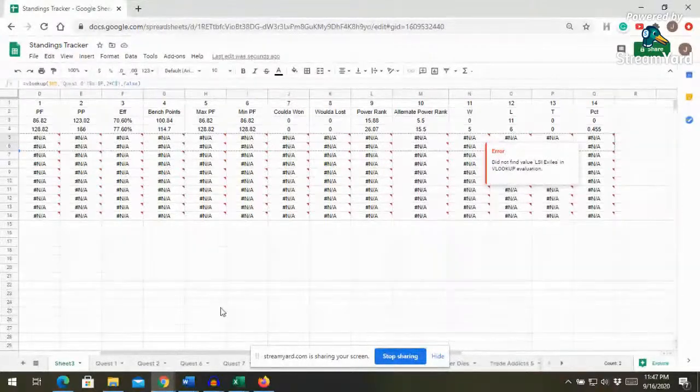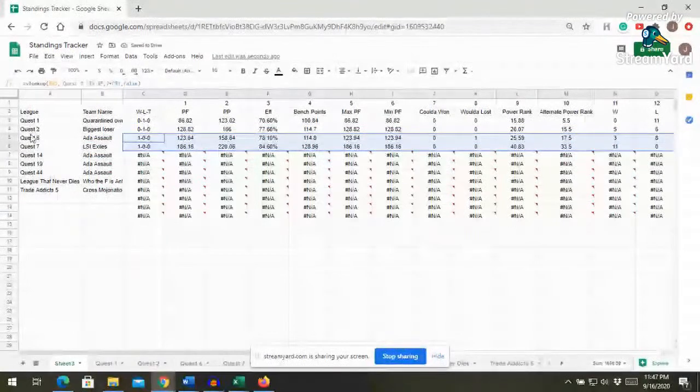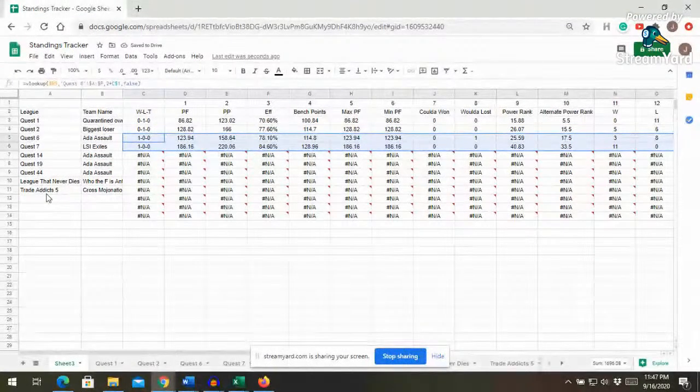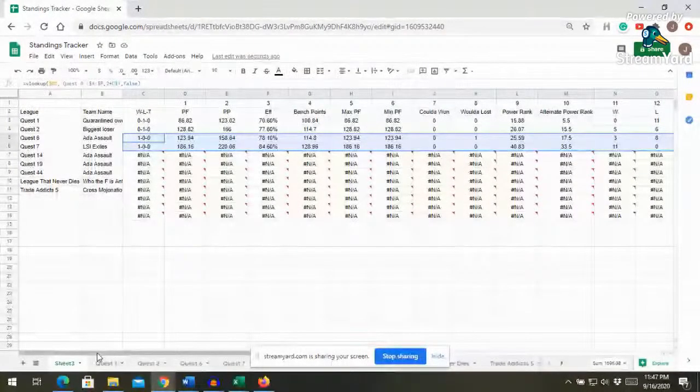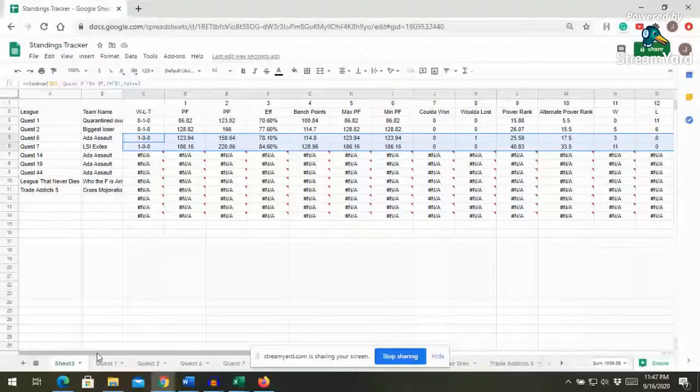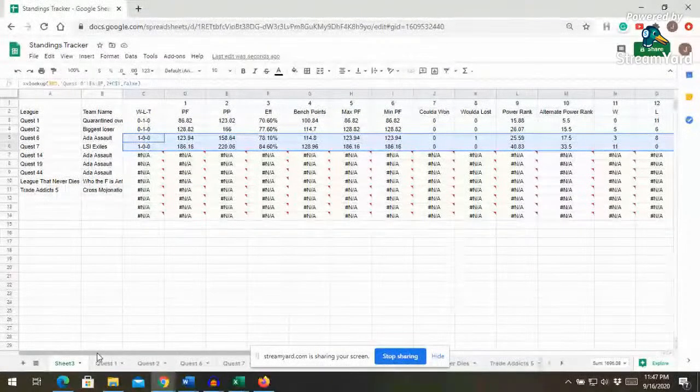So it might take some time to put in your team names, your league names, and everything like that, but it should automate. So when it updates in week 2, it'll run right from the automation. You just have to open up the sheet. It should update automatically once the data changes. And that's how you do it. So that will give you all of your power rankings and standings from the power ranking on one sheet. You can always tell where you're at, and get an idea of the strength of your team. And it'll save you a lot of time.